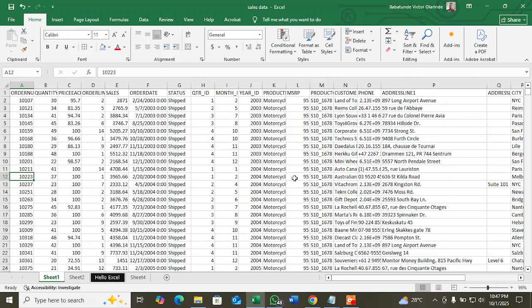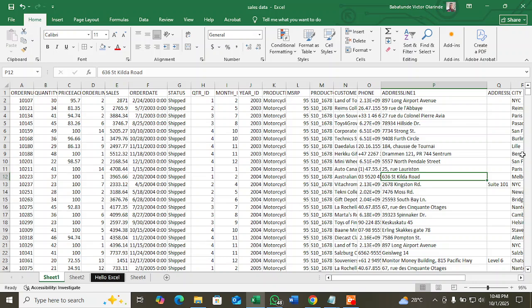It will take me to the last cell before the empty cell across its path. Now let's try it. Control arrow right. You can see this is where it stopped, because there is an empty cell here. That's why I said provided that there is no empty cell.